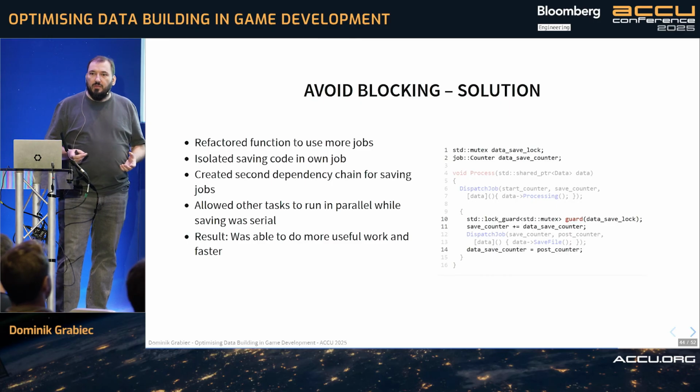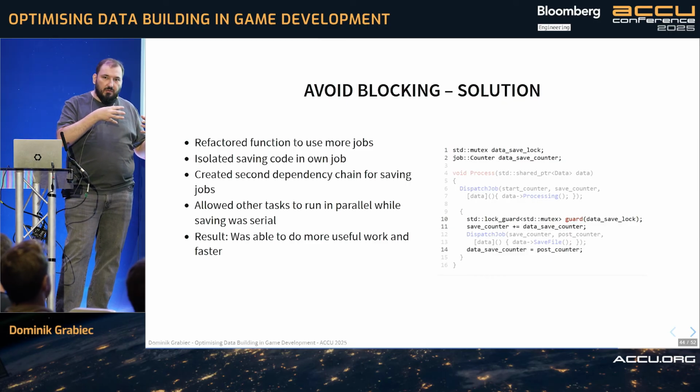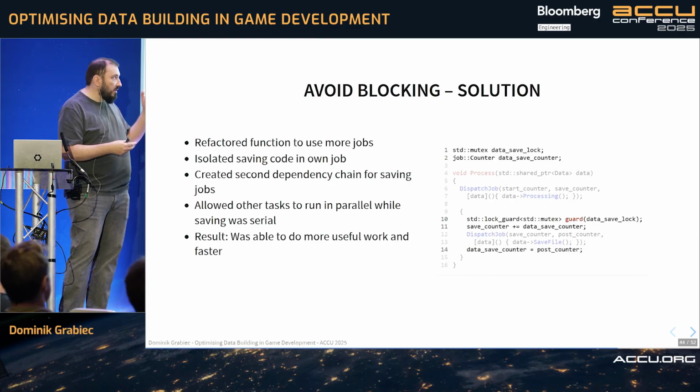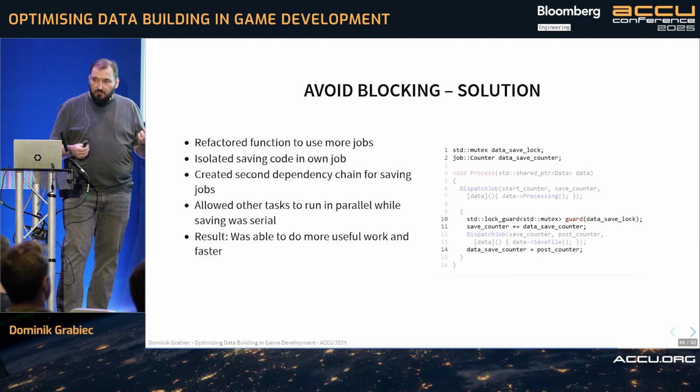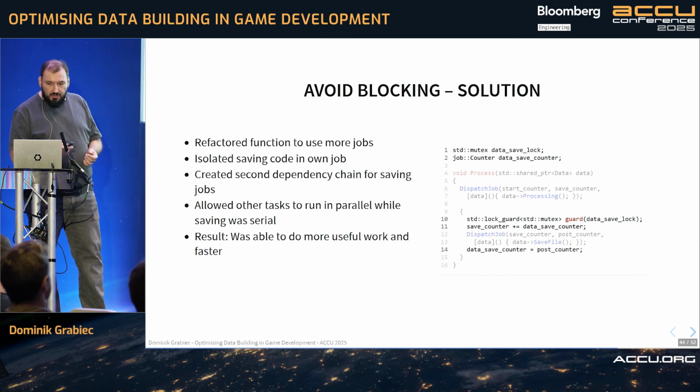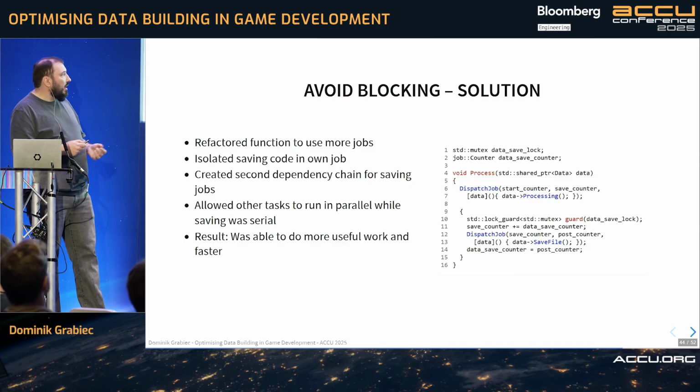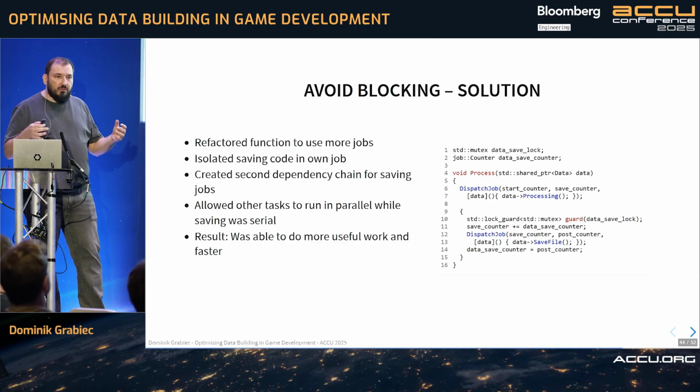There are other ways of doing this. Like, for example, you could also put things onto a separate explicit queue, like a vector or a deque or something like that, and have a thread in the background doing the saving, or periodically spawn a job to actually go through the entire array and save it. But this was just a way to use what we had and serialize it. So the result was we were able to actually do more work while this saving was happening.